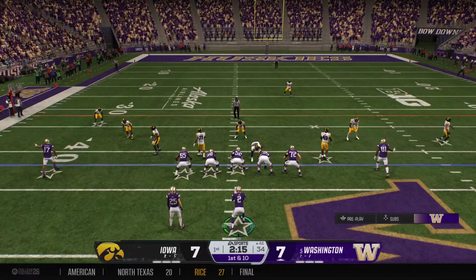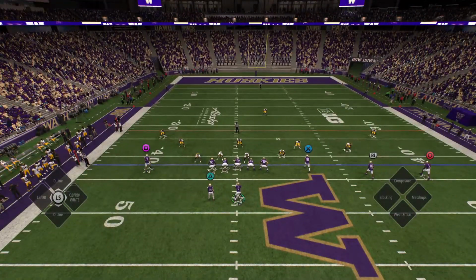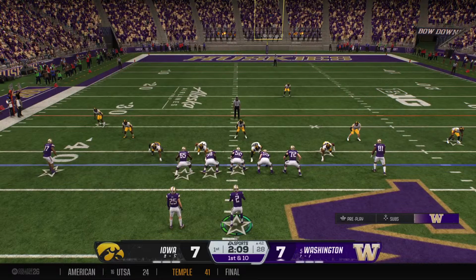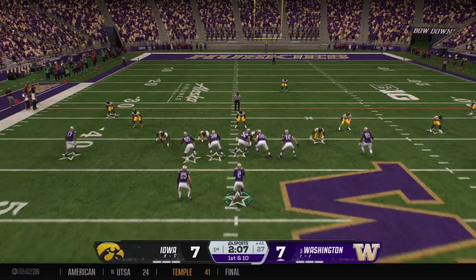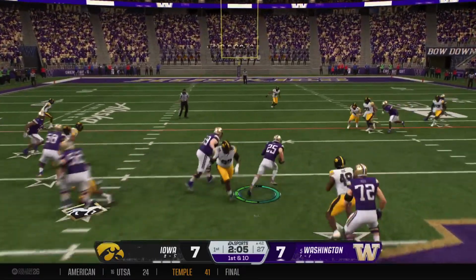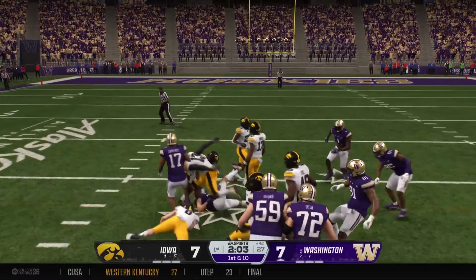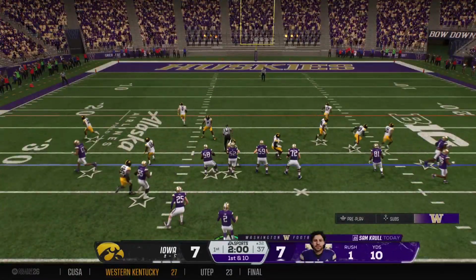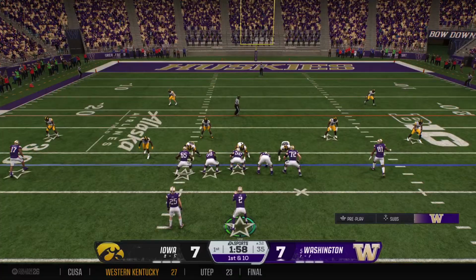Washington wants to go quickly. All right, defense, you got to turn the page. You just gave up an explosive play through the air, but here comes the offense going quickly. You got to get lined up now and get ready for another one. To the ground with the back. Past the first down marker and still running. And he's brought down after a nice gain.